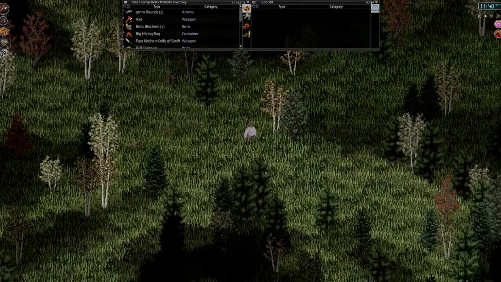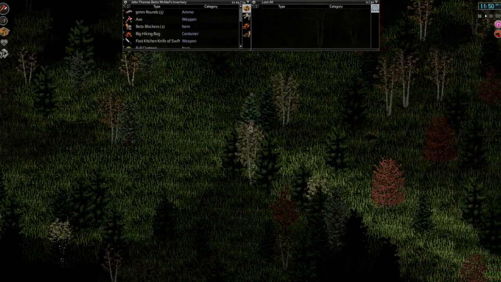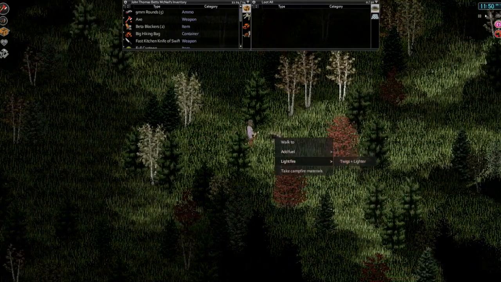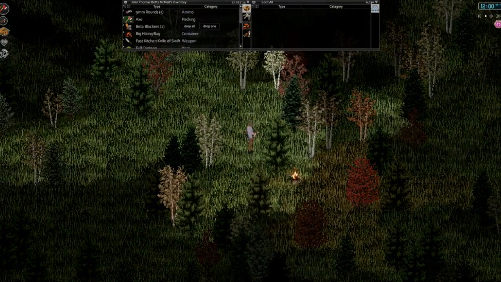Okay. Let's head back over to the campfire. It's right there in front of us. We will... Oh god, light the fire. Hopefully that doesn't draw them over here. Add a log. And let's add a tree branch. Okay, there we go. Let's get this put away. Get our pistol.